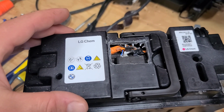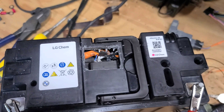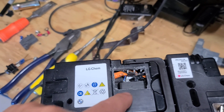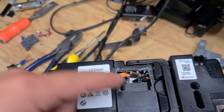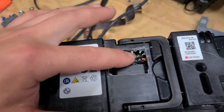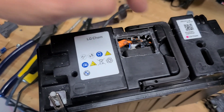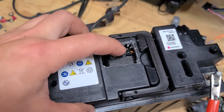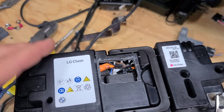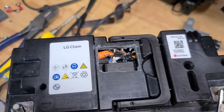If for some reason the relay shuts off — the BMS is not hooked up to the relay anymore, so it shouldn't. Just to recap what I did: I cut this hole right here, just to the right of the LG Chem label, and it goes about halfway over to this side. Then I pried the wires out — I have the blue with the orange stripe and the orange with the black stripe. I cut those, and then going over to the positive side I applied 12 volts — positive was on the orange with the black stripe and negative was on the blue with the orange stripe — just momentarily. That was enough to click the relay and turn everything on.